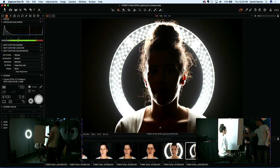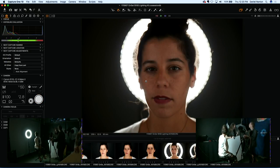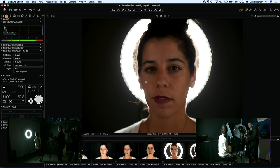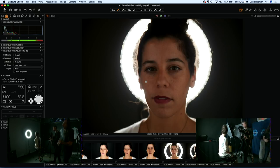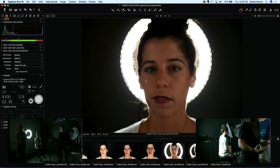Pitch. We're pretty close, so let's see how that looks. Let's just see what we get. Just mess with it a little bit. Okay. So, again, it's a little bit underexposed, but when you're working with only one light source, as we are in this case, sometimes you have to be more creative with it.